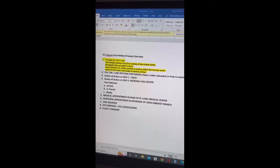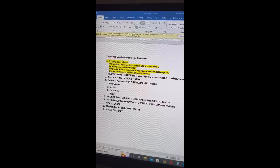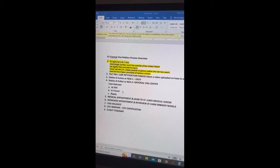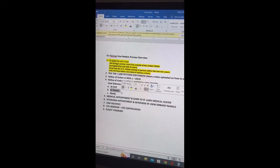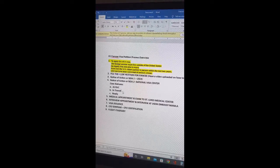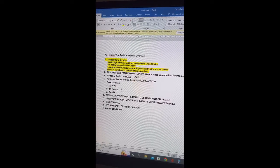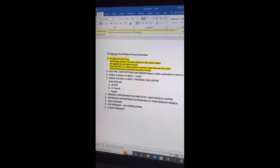And in our case, we had to wait ages again before the packet was forwarded to the Manila Embassy. Our case status was still stuck at NVC. We need to wait until the case gets in transit. It means that this is the time that the NVC is forwarding the packet to the Manila US Embassy. So it will appear as in transit status if you track the case online.